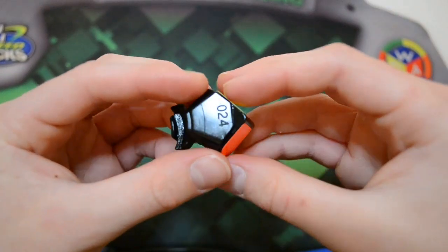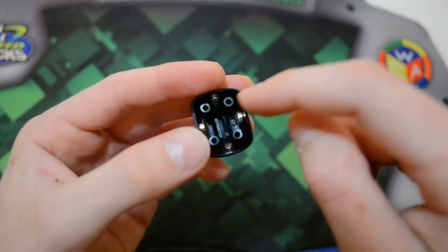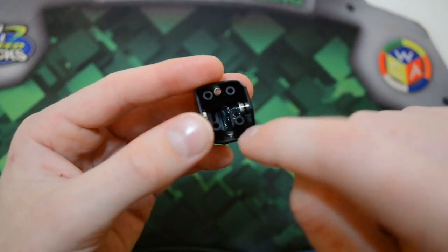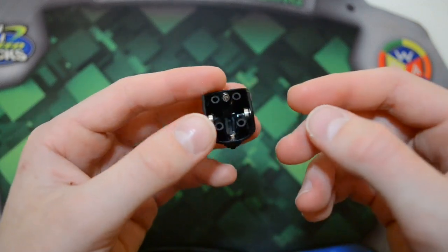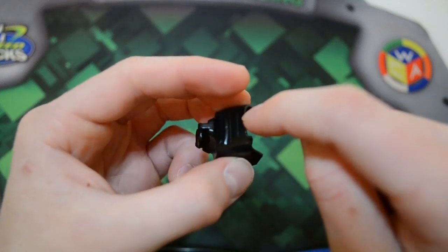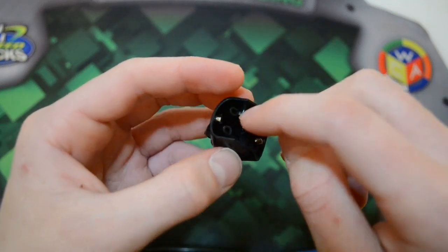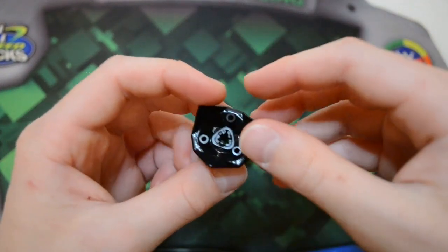Both the edges and corners have a cap design. Inside, there are four magnets. These two are big, these two are small. I'm not exactly sure which ones are repelling and which ones are attracting, but there's a magnet here, which makes me think there'd be a magnet in the center, but I couldn't find one. The corners have the traditional three magnet design.